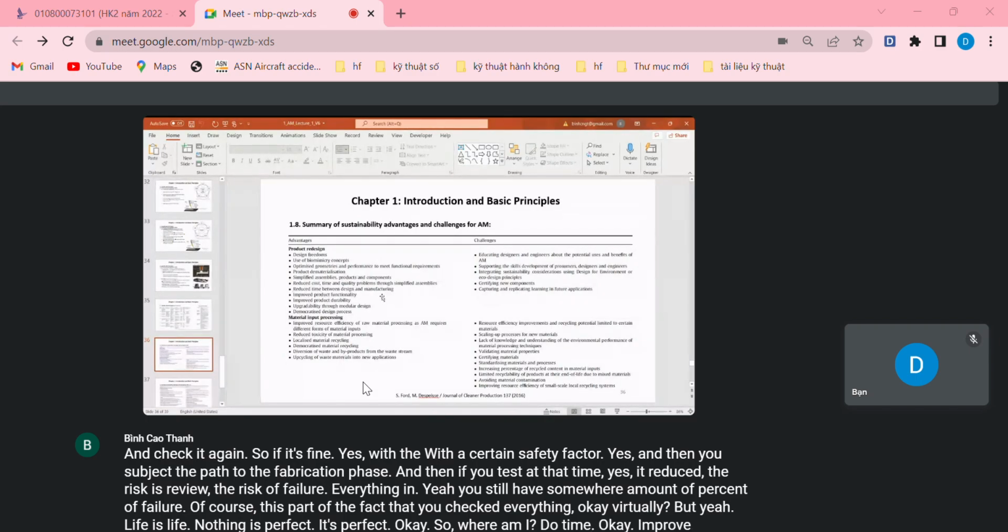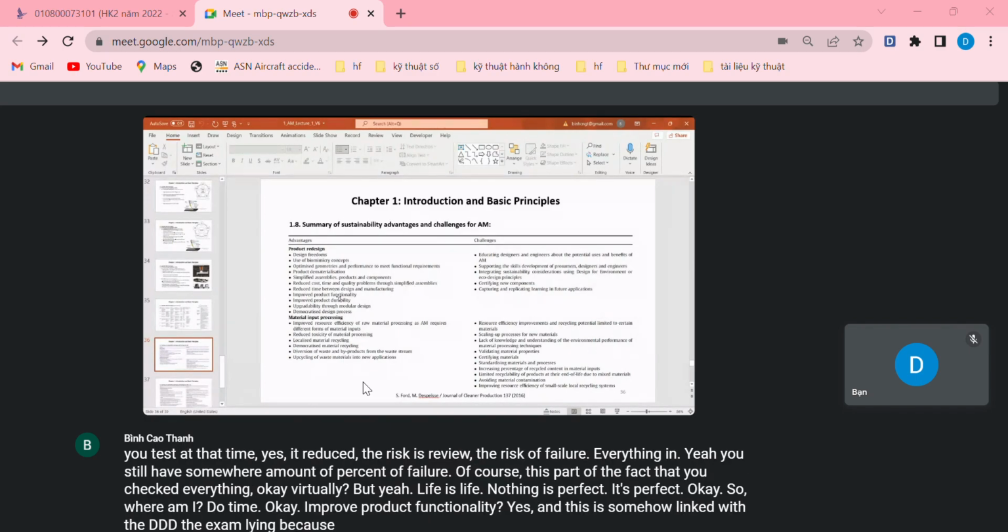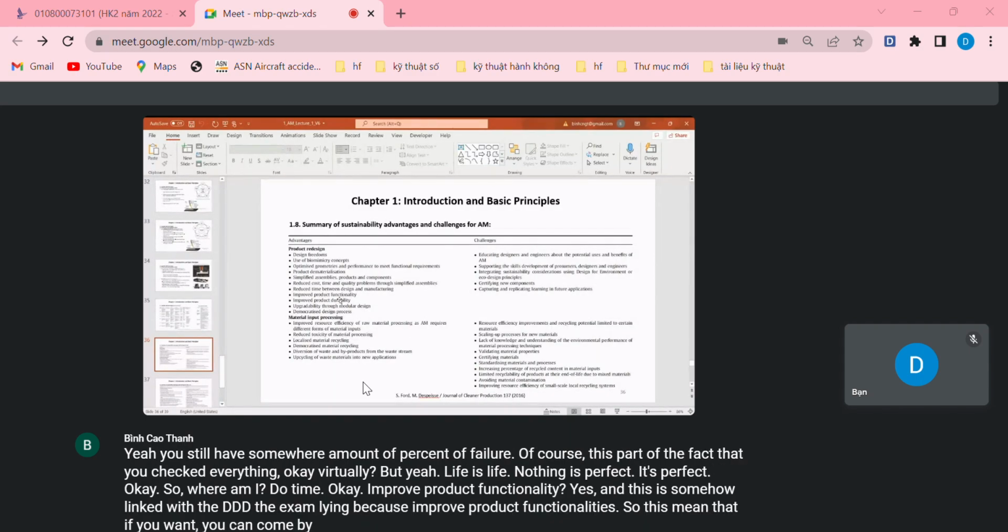Review time. Okay, improve product functionality. Yes, this is somehow linked with the exam line, because of improve product functionality. It means that if you want, you can combine different parts together to make one complex part.